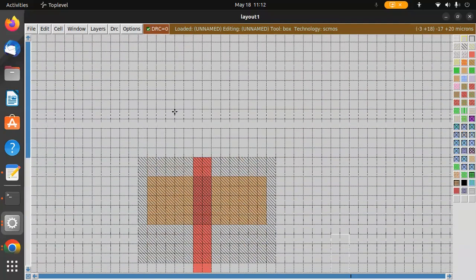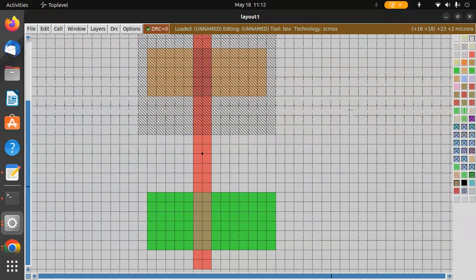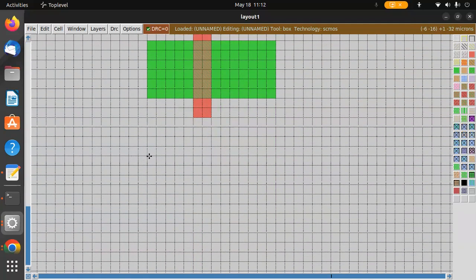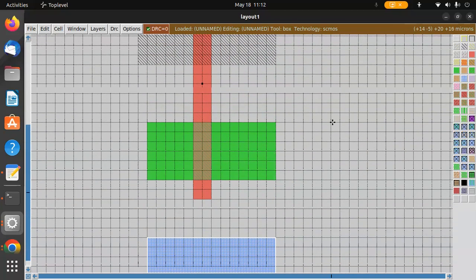And you need VDD and ground, so choose here metal one. This is for VDD. For ground, you take ground.